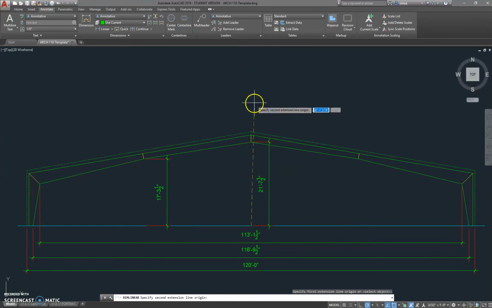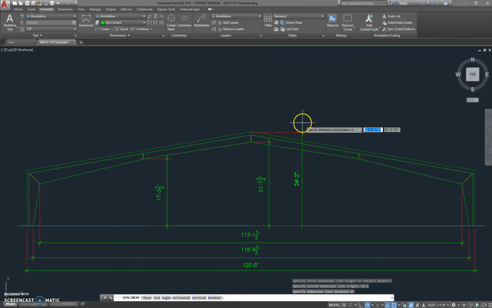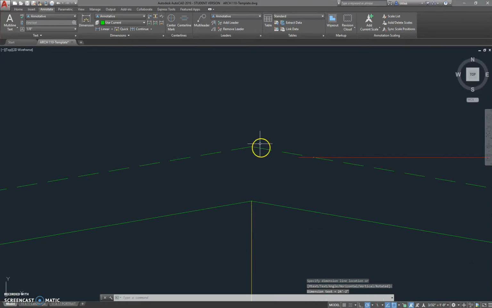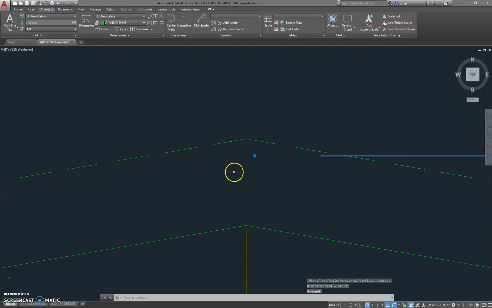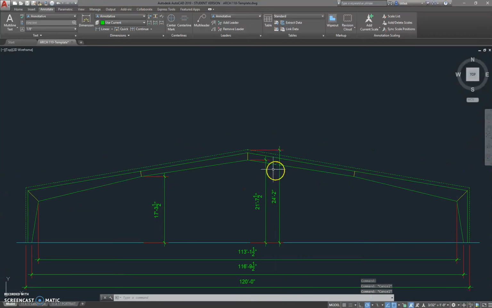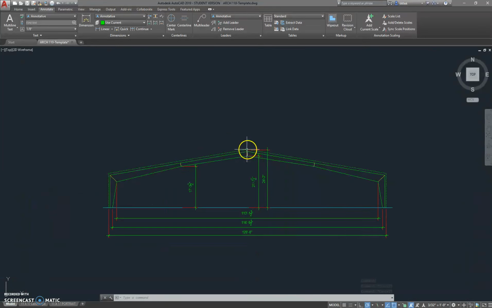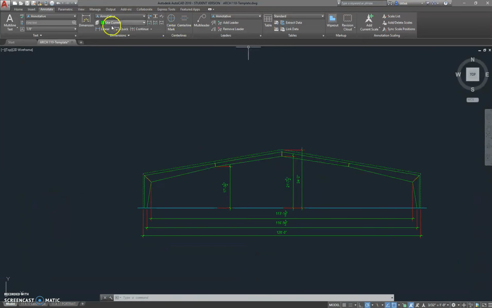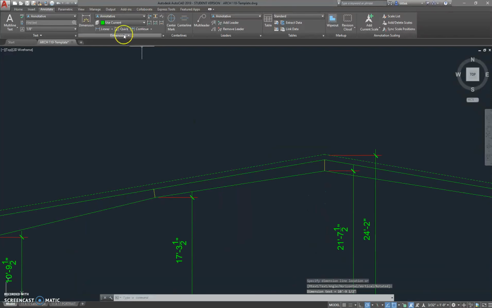I'm going to click here, and I'm going to drag up in the direction I want to go, and that is simply 24 feet 2. And I can type that in and place that dimension. And you can see here, that's where that dot is. It doesn't exist in this drawing, but we are going to put that dimension down because that is where the design is dimensioned from.